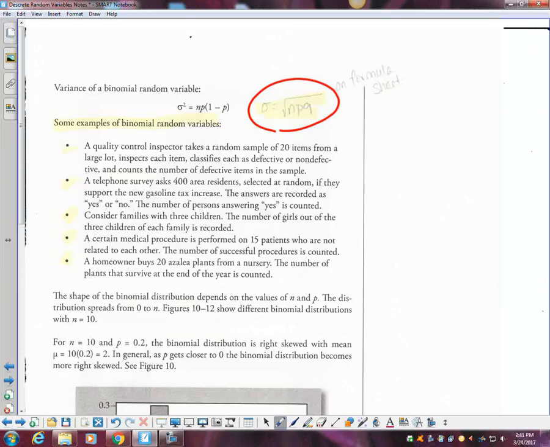But don't think you can only have 2 cut and dry outcomes. I can roll a die and still be binomial, even though there's 6 outcomes. If I roll a die and I want the probability that I'm going to get a 2, then getting a 2 is my success, and getting a 1, 3, 4, 5, or 6 is a failure. So I still have 2 outcomes, a success and a failure. But the probability of a success is different than a failure. Success would be 1/6, and a failure would be 5/6.